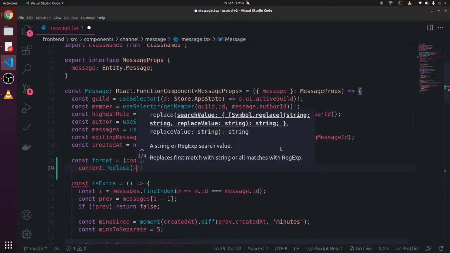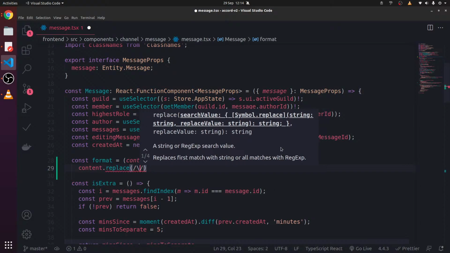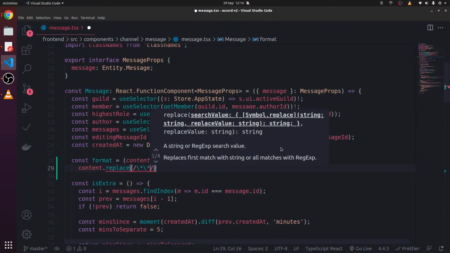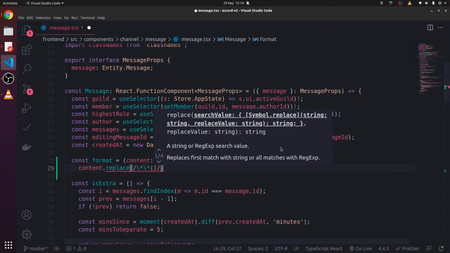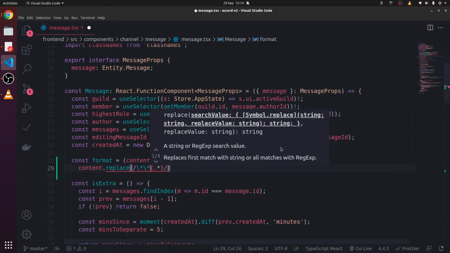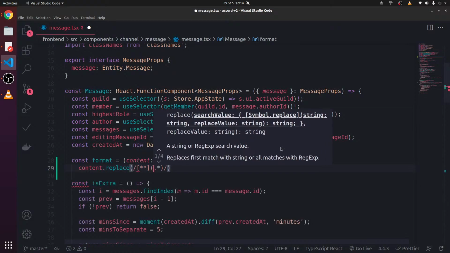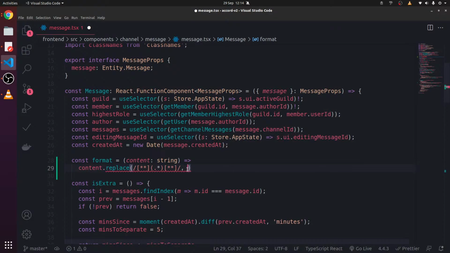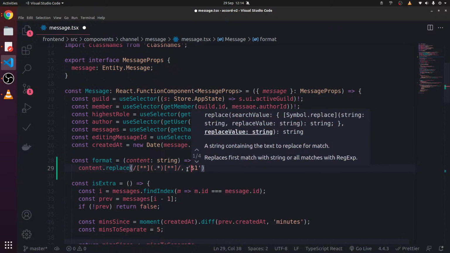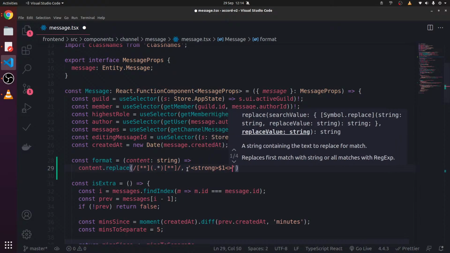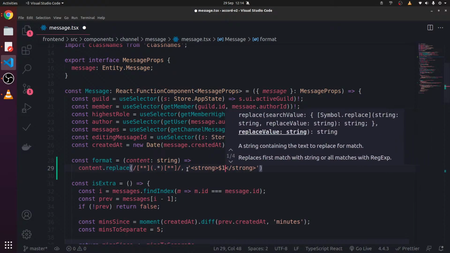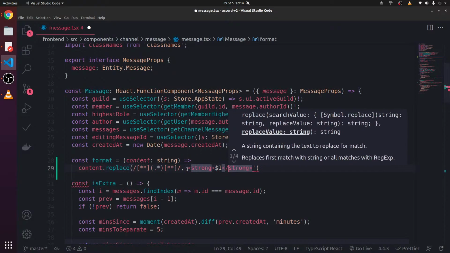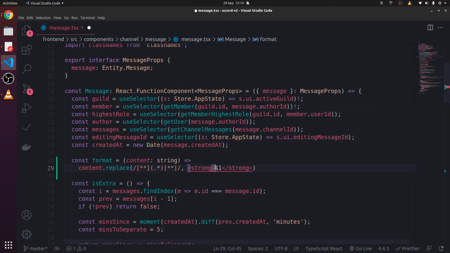So we get 2 stars, and then we get what's inside that. So dot star. I mean, we could do it this way. Much better. And then we just replace that there with a React element.